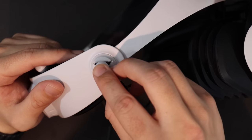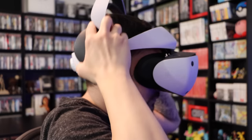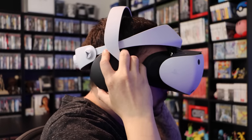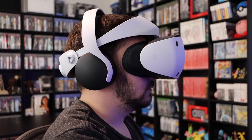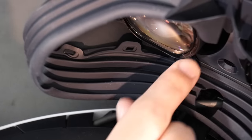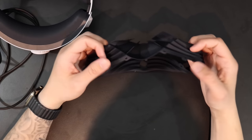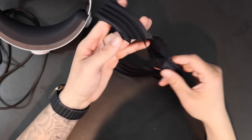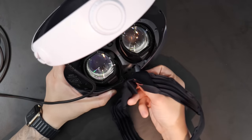When the earbuds are not in use, you can push them into the impression on each side of the headset for storage so they're not dangling loose. It's worth pointing out PSVR2 uses a standard 3.5mm jack, so you can use any headphones you like. As for larger wireless headphones like Sony's own Pulse 3D wireless headset, there's just enough room for it to fit snugly around PSVR2's band, giving a nice uniform look — other headsets may vary, but most should work without issue. The gasket light shield can also be taken off for general cleaning. You would clean it with water, give it enough time to dry, and then reattach — the easiest way to start reattachment is starting with the nose area and working left or right around to the other side.